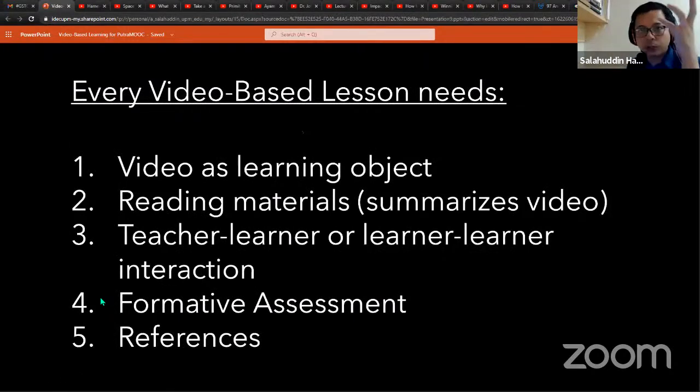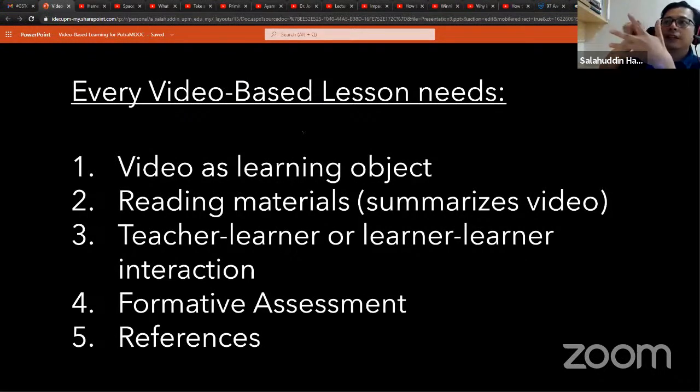Okay, now we get our video part. Okay, video done. We have chosen what style I want to use. Okay, let's say we have a video, how to convert that video to lesson. I would say, observation is, I think every video-based lesson needs 5 things. One, the video itself. Now, another one, number 2 is the reading materials for that video.